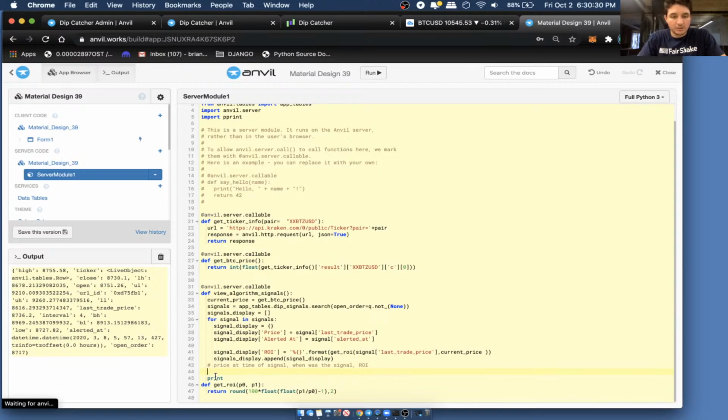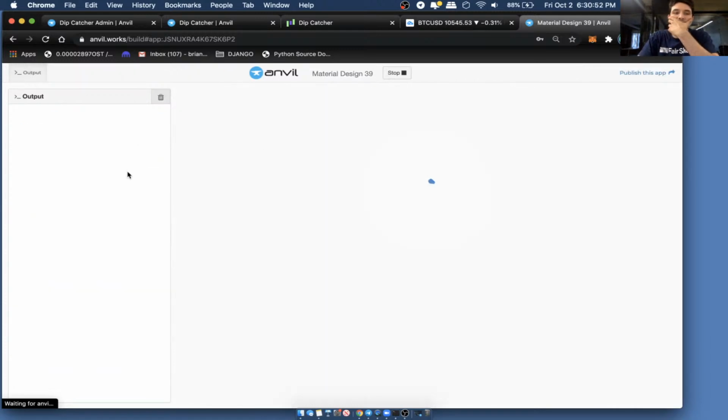And now let's see if we can print the key. Let's see what happens.